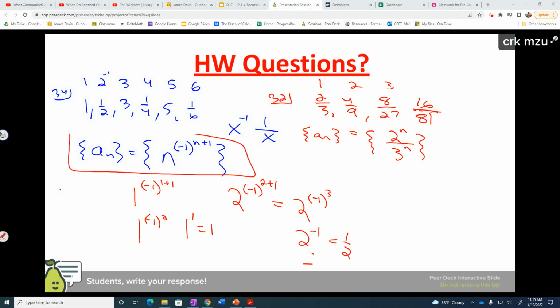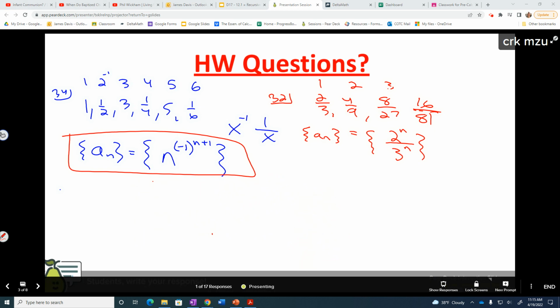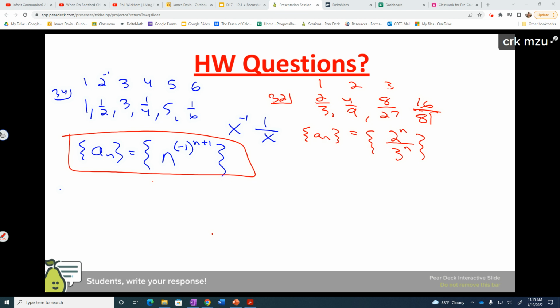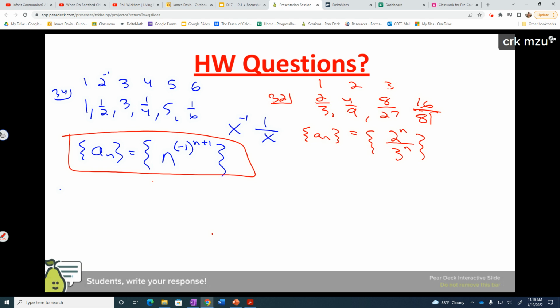So this, like I said, is a really hard one. I'm not going to make you do one that hard on any sort of assessment. But it's kind of a neat one to try, where you have a power raised to another power. Maybe it's just cool if you like math, your math teachers. Anybody else think that's neat? Okay.